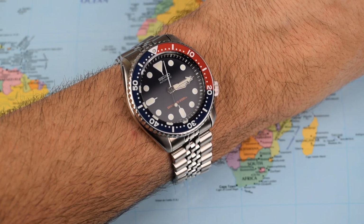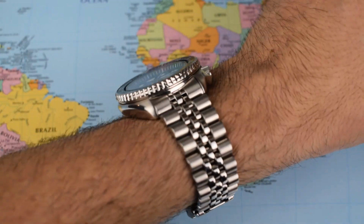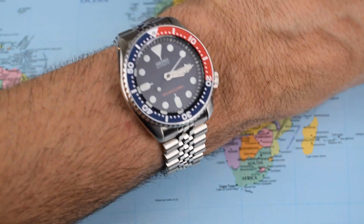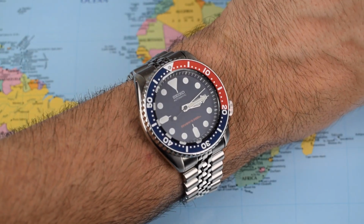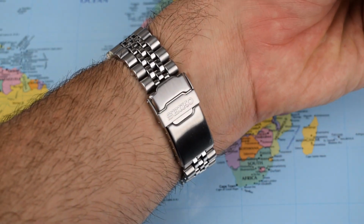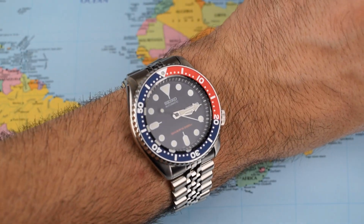Oops, the SKXs are multiplying. How did this happen? I just picked up this lovely condition 009 this week used from the Australian Watch Buy, Swap and Sell Facebook group. If you're an Aussie and you're not a member, you should be. A little bit rich for my taste, a lot of the stuff on there, but I bought and sold a couple of pieces at under 200, so there's plenty of budget stuff out there.